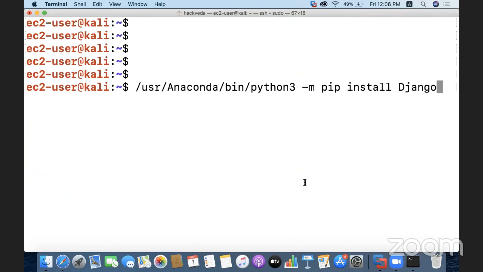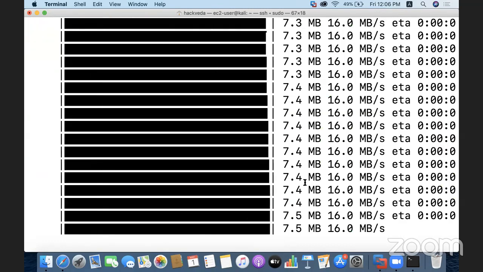You have to define this command. Is that clear? Yes sir. Now, once you press enter, it is going to install Django for you.